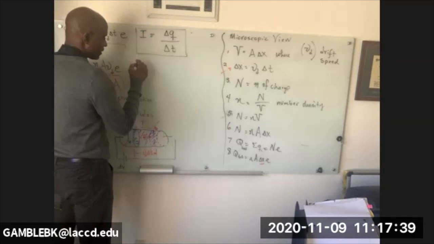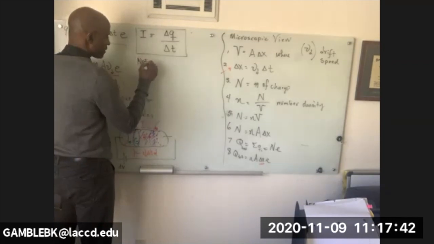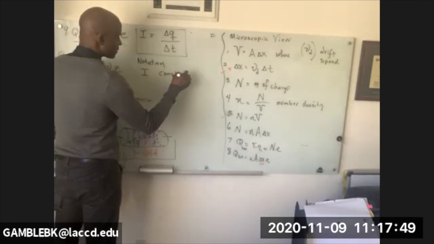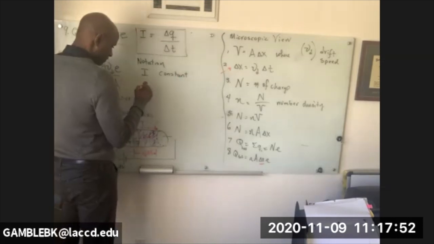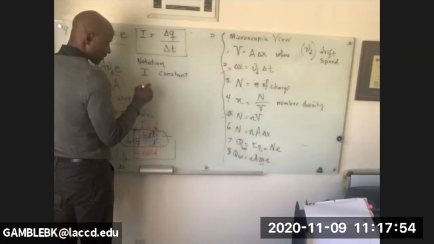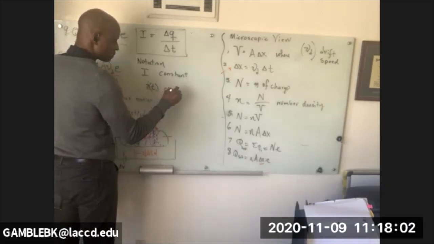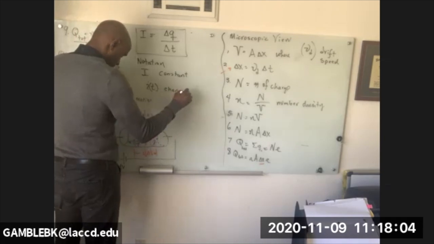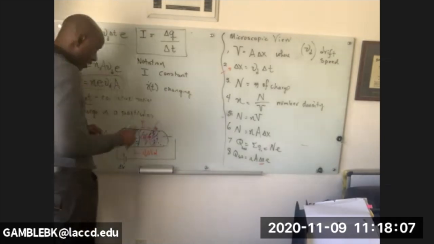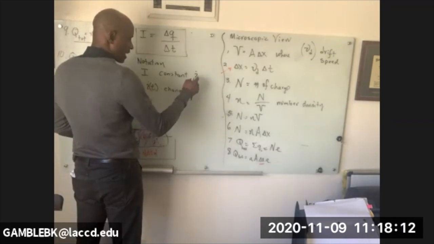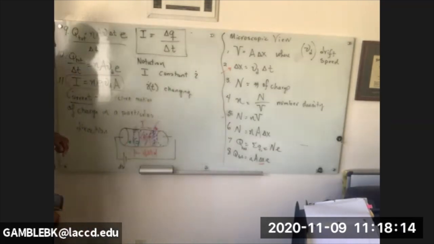So constant, for me, is a notation. I usually use capital I for a constant or steady state current. And then I use a small cursive little i, and I usually put the time dependence in there whenever the current is changing. Your book does use a similar notation, although for the constant current, they just put a small i with no time dependence.